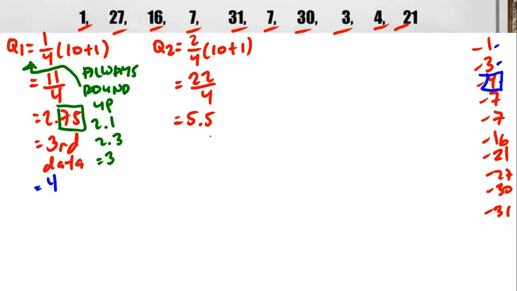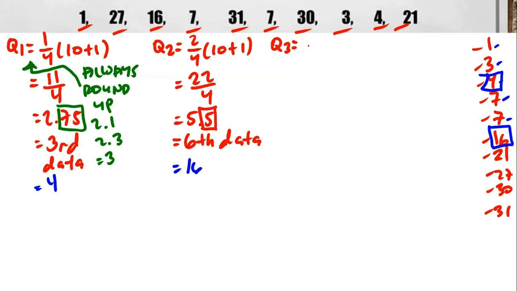estimation rule natin. Wala tayong always round up, wala tayong always round down dito. So, estimate nyo lang dun sa 10th digits natin. So, 5, mas mataas siya sa 5. So, magdadagdag tayo ng isa. So, pang 6th na data yung ating susundin. So, alin dyan yung pang 6 na data? So, 1, 2, 3, 4, 5, we have yung 16. So, yung Q2 natin is 16.